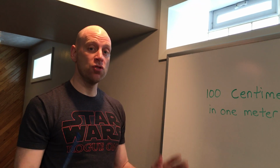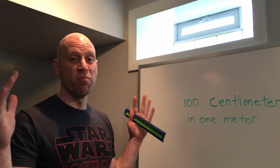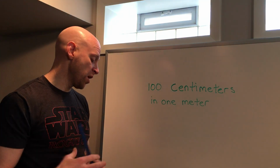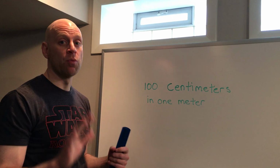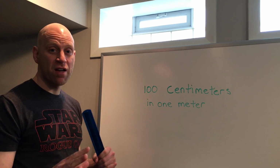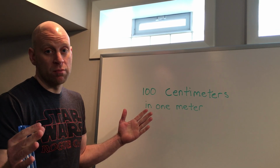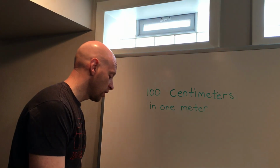So a meter is used to measure objects that are a little bigger than what we would normally measure with just a regular ruler. Remember, the bigger the unit of measurement, the faster you can measure things. So people would probably use meters to measure the length of their driveway, or maybe how big their basement is, things like that. How wide or how tall your wall is. So remember, I want you to go through your house and do your best measurement, picking about 5 things that seem to be close to about 1 meter. Write them down, draw them, and give me a total of how long or how tall that object is, okay? So that's what we're working on today.